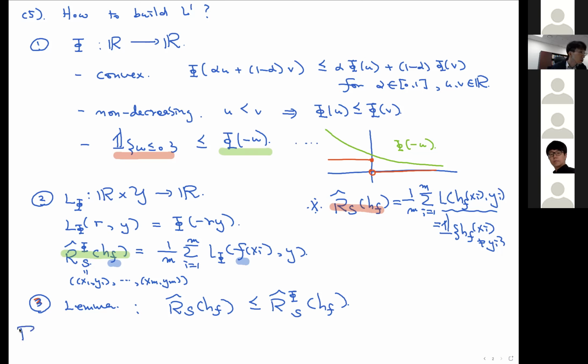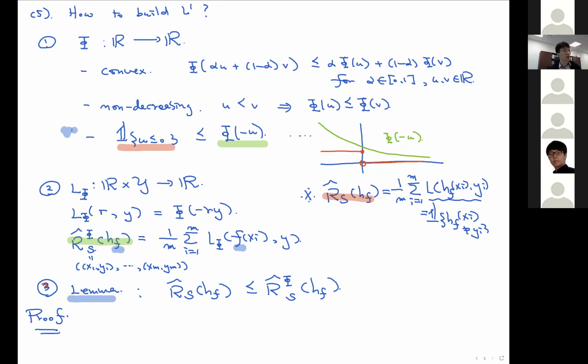So now, the proof. This is not entirely a one-line proof, but it requires some calculation, though it's not very difficult. So I will give you 3 minutes to prove this lemma. The key to proving it is actually using this third property. So try to prove this lemma.